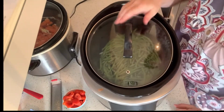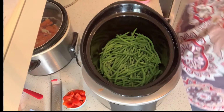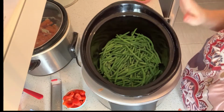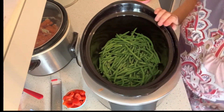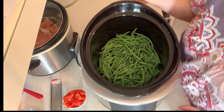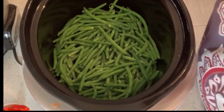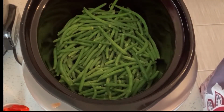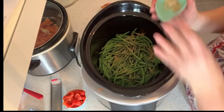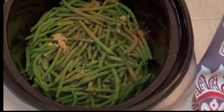The second dish is going to be a green bean casserole. I usually get a different cut, but these work fine. I like them anyways, doesn't really matter. This is the same amount. I'm going to go with 450 grams, so like a pound of green beans. These are frozen. I'm going to put a teaspoon in of dried sage, a teaspoon of minced garlic, a half a tablespoon of dried parsley flakes.